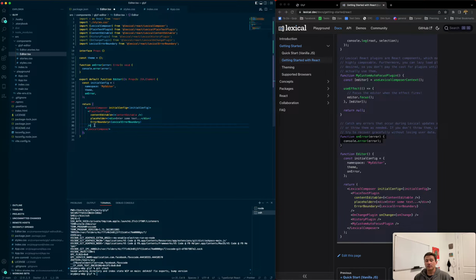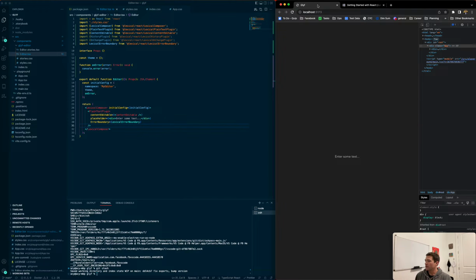So Lexical React exposes plain text plugin, which does a lot of that for you, and we'll see how that works shortly. So looks like we've got the basics of what we need. So let's save that and check out what we have over in the browser. Okay, so I see the placeholder, which is coming from right here. It looks like we can't click on that, but we can click right above it.